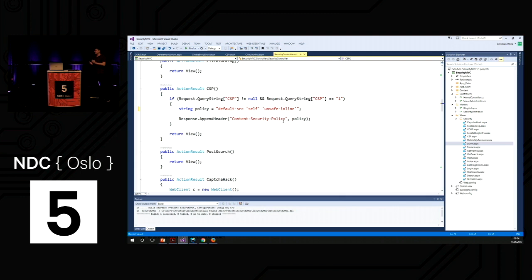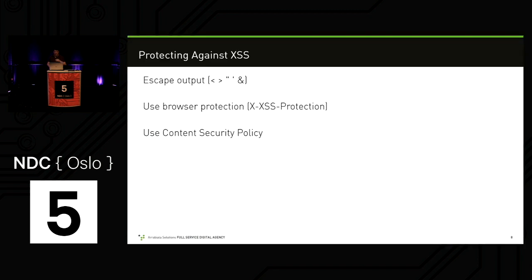Or you refactor your application to actually avoid inline styles and inline JavaScript code, which from a performance perspective is a good idea anyway. Again, I could talk for hours about content security policy, and I think you also get the impression that I'm a bit overexcited about this. But still, do consider using that in your applications.